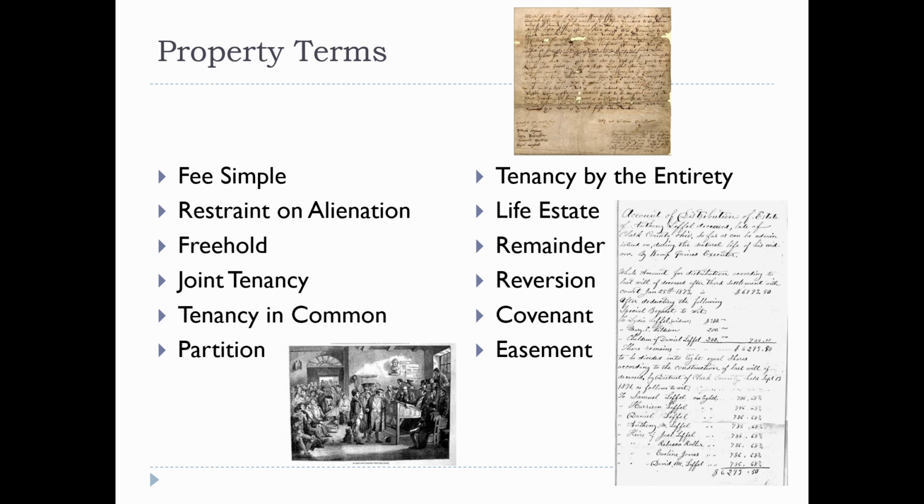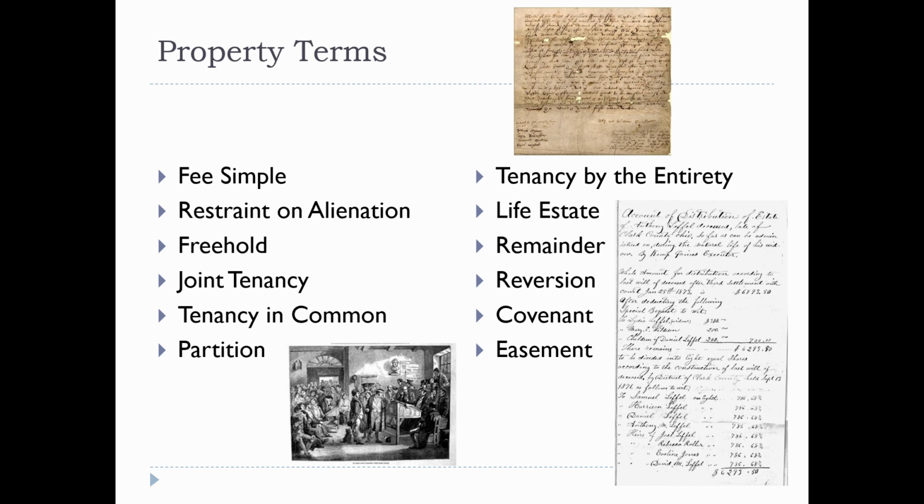If you partition land, that's where you're dividing up an existing parcel into multiple parcels. So if you own a piece of property and you want to sell half of it, you would partition it and have a new record in the county recorder's office of a separate parcel that you then sell off. So if you see partitions of land, that's what's happening there in those records.